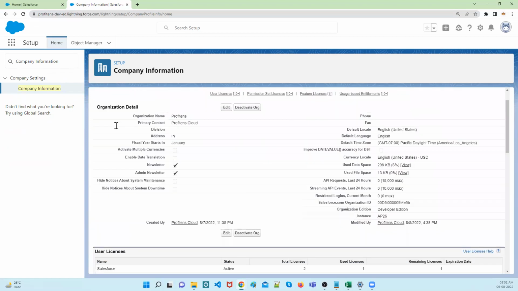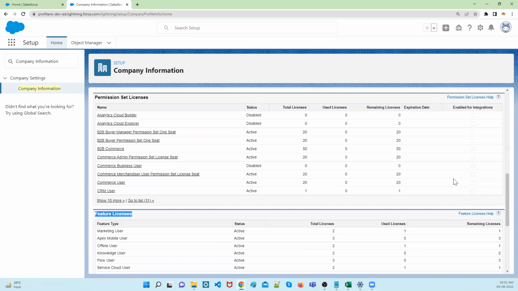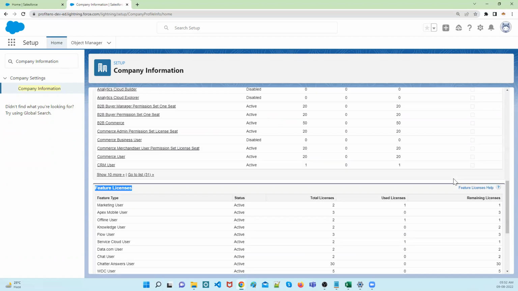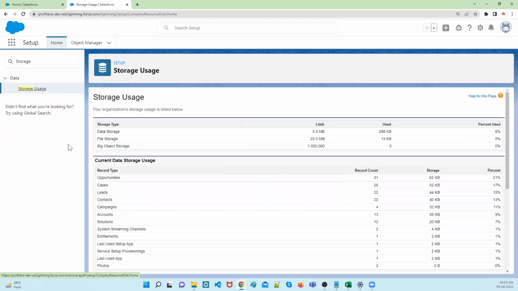As an admin, whenever you join a company, just look at this page and see how big the data is and what is the size of the user database. After this, we want to look at the storage in detail. Just click on storage usage under this quick find.